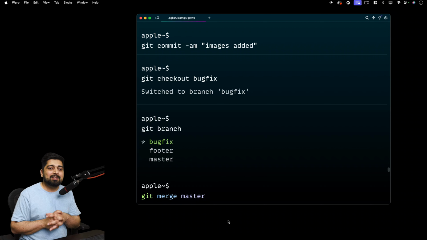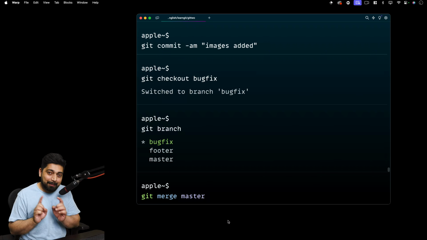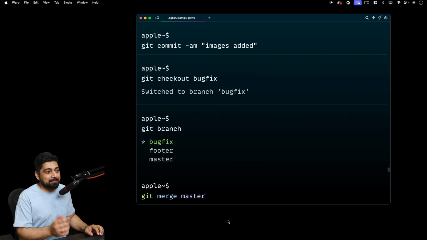In the initial days when Git was designed, everything was called the master branch. In fact, in a lot of other DevOps tools like Kubernetes, we used to call one master and others slave. And somehow some people find that offensive. So nowadays we call everything main and others regular branches. Git is a pretty old software, so it still calls it master. But on GitHub, they don't want to have any conflict, so they call it main branch. So main and master are literally the same. They are just branch names.